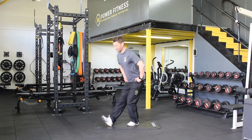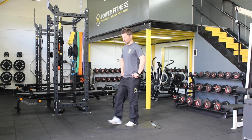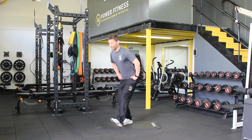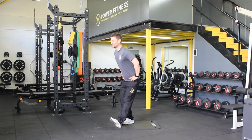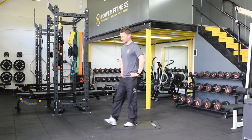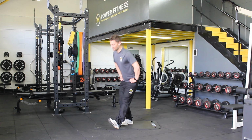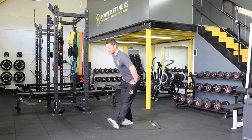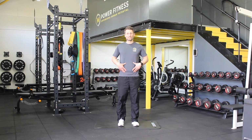We're going 1, 2, 3, 4, 5, try to look straight ahead, 6, 7, 8, 9, 10. Great, okay, so that's the mobility section done.